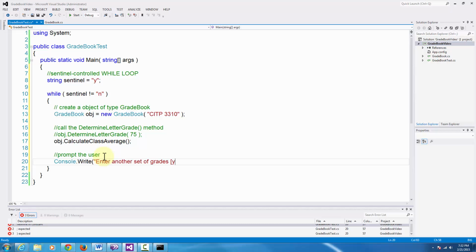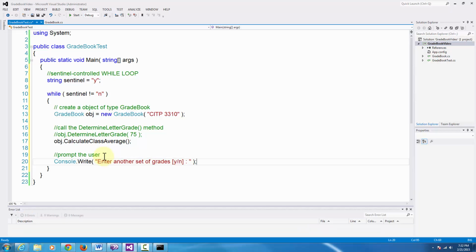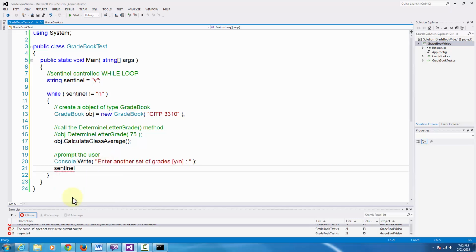So Y for yes, N for no. So then here we need to get the response, so get the answer from the user here. So Sentinel is going to be equal to Console.ReadLine.